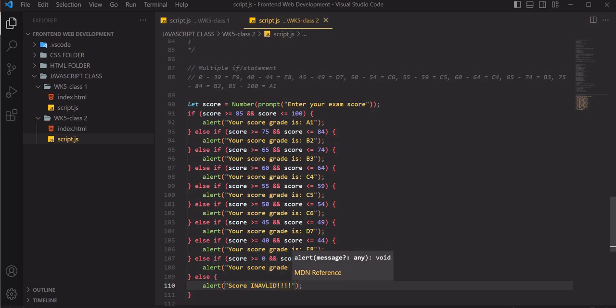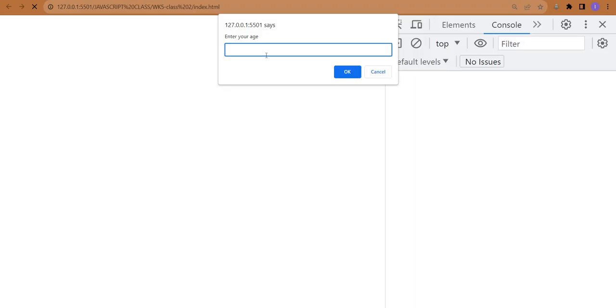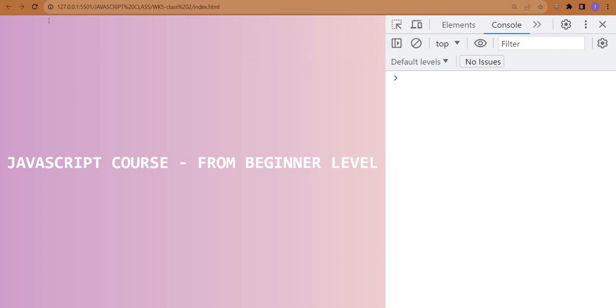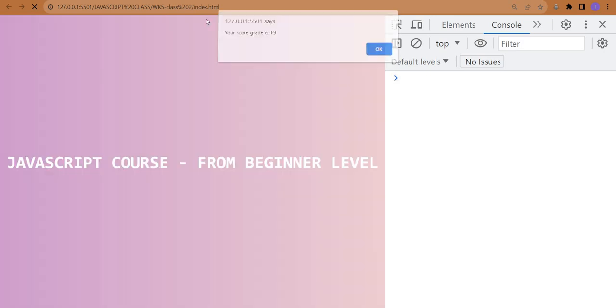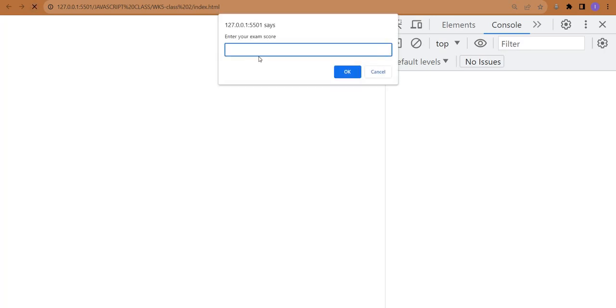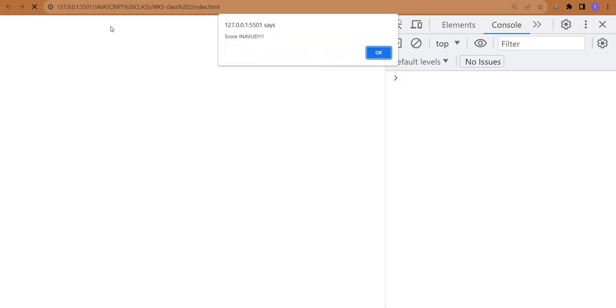So we save this. So let us see what we have here. Let me cancel this. Let's see, enter your score 34. Can you see your score is what? F9. If I refresh and I enter score like 120, score invalid.